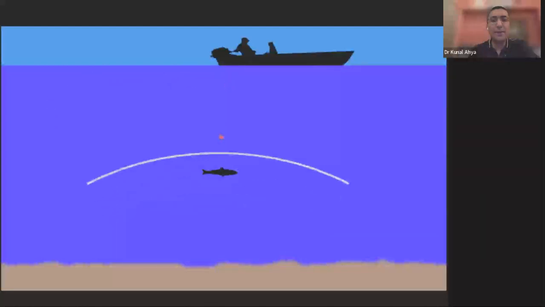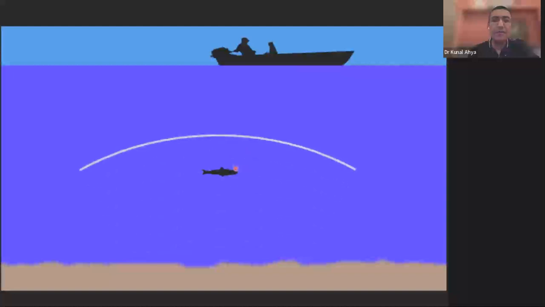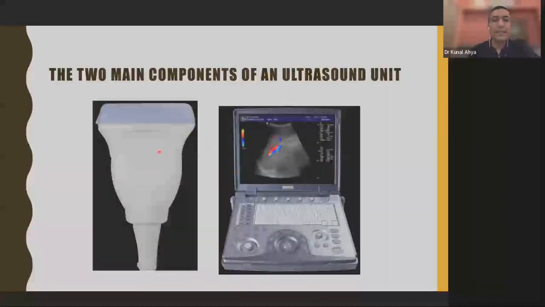So this is the way in which the ultrasound waves are transmitted from the transducer and get reflected back, and are again picked up by the transducer. Whatever structures come in between form the images on your screen. So these are the two main components: one is the transducer and the other is your main machine. It has been wonderfully described by Dr. Kamal Arora sir, in which he showed you how to use the machine, how to turn it on, and what presets you use on the machine.